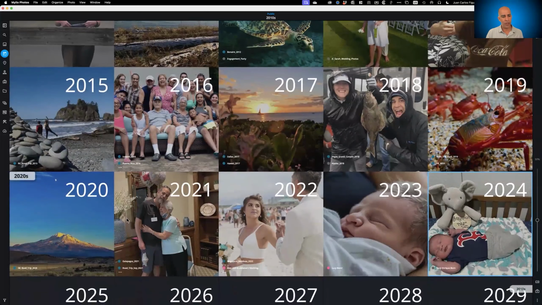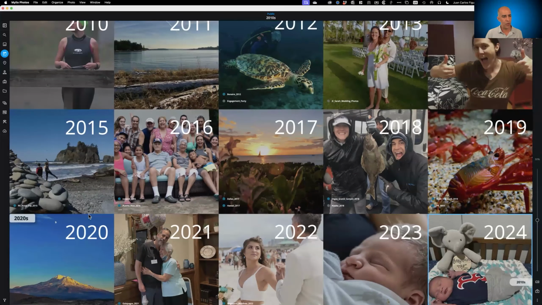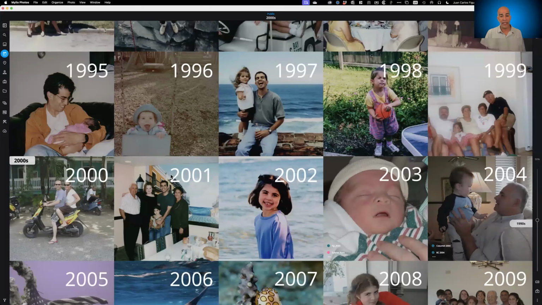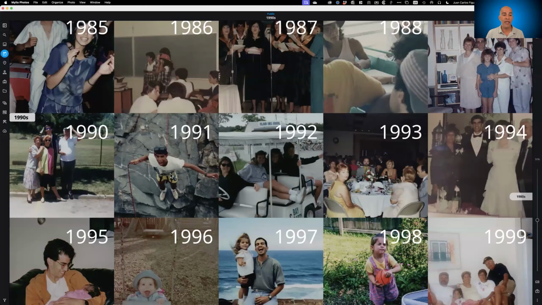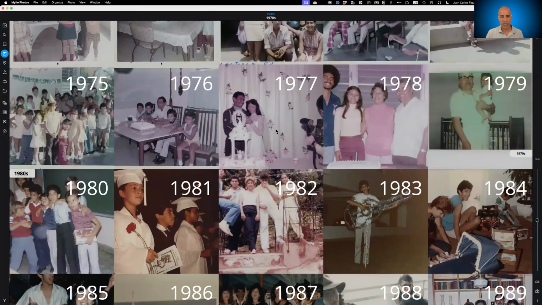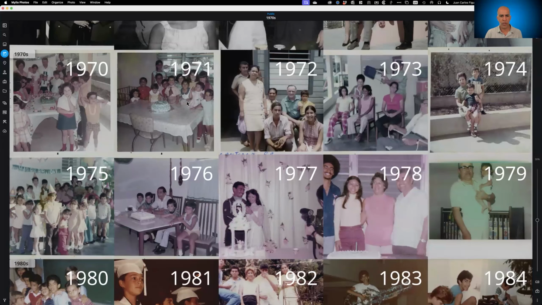And what you're seeing is the decade mode. In decade mode, you'll notice that Mylio is showing me every decade. Here's the 2020s, and if I scroll up, it's the 2010s. And I can go back in time, and I get a very accurate visual history of my life, all the way to when I was a kid. There's photos of my brother being married, me as a kid, a couple of birthdays.